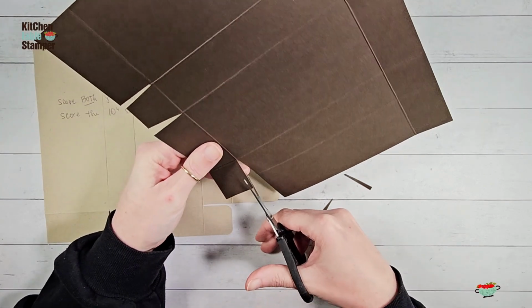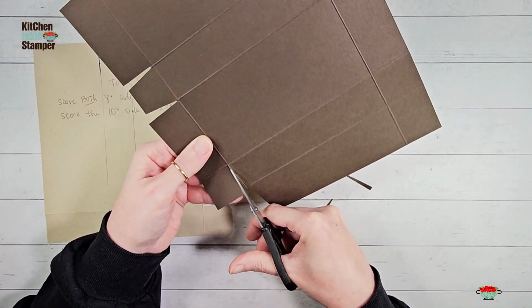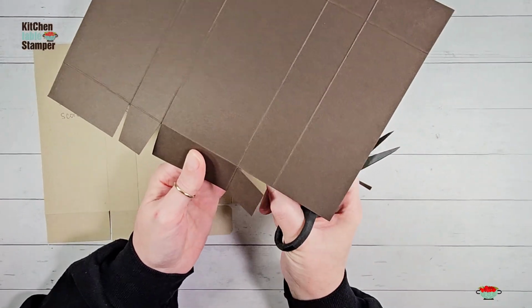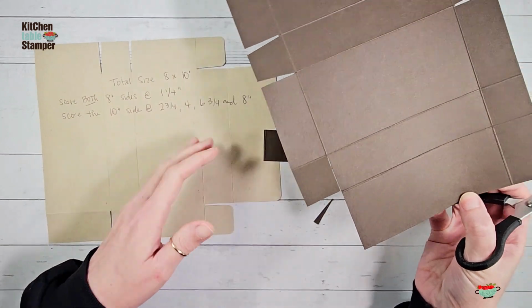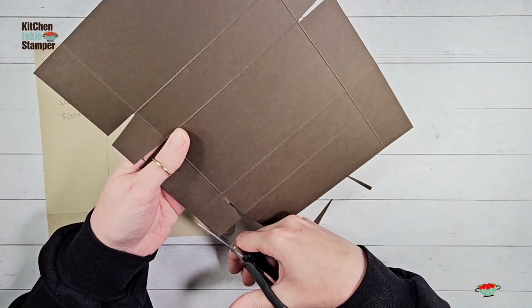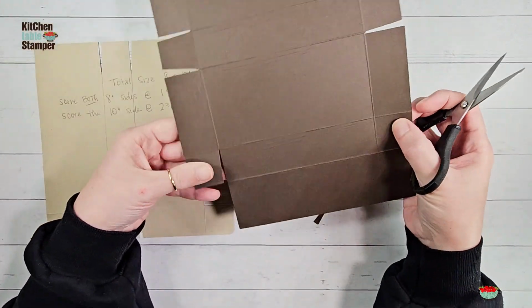And then this is your glue or your tuck tab to close the top of the box. So you're going to cut just a gentle little angle cut there, or you can round the corners, whichever you prefer. But you do want to taper this just a little bit so that it closes more smoothly.